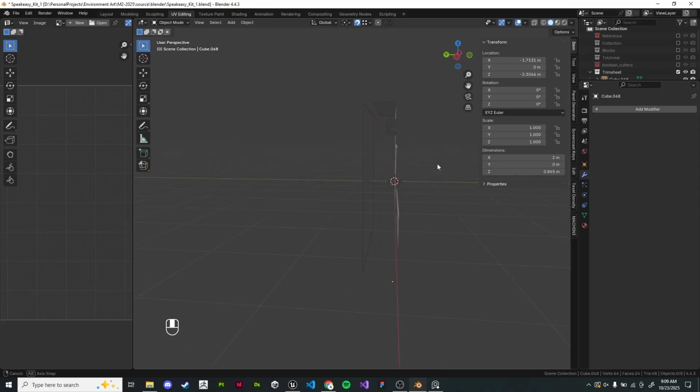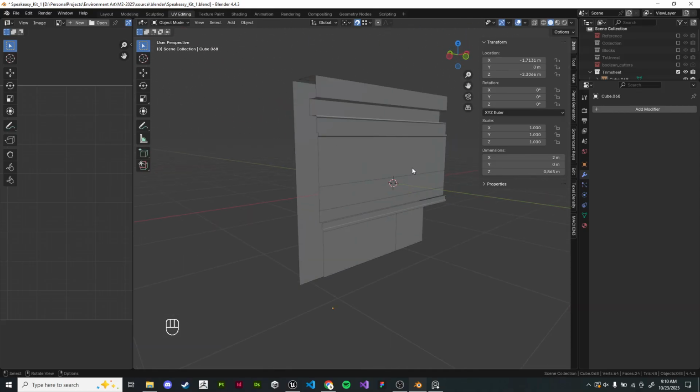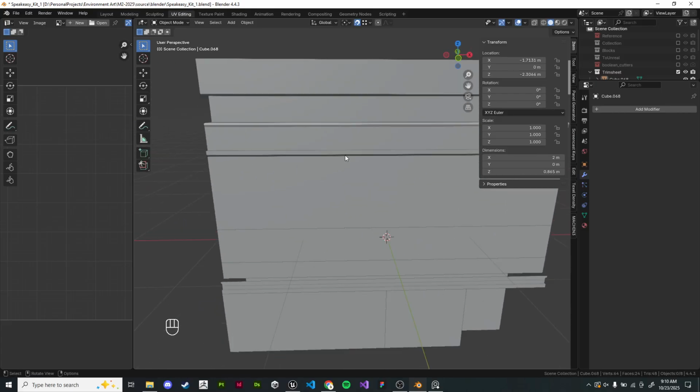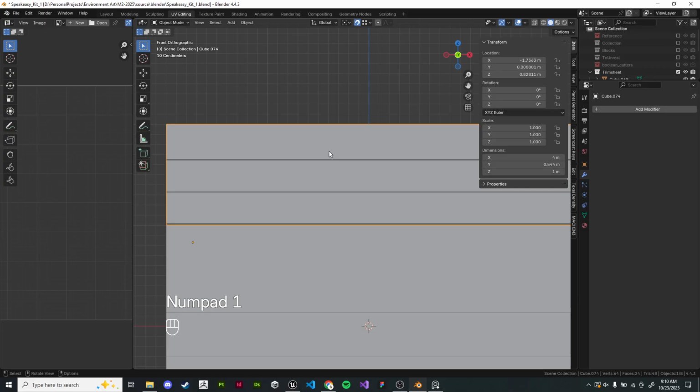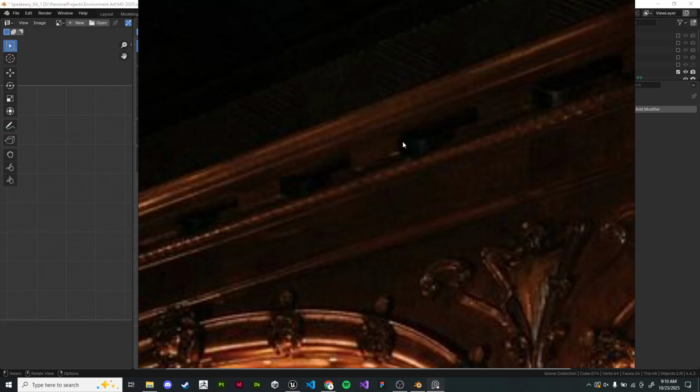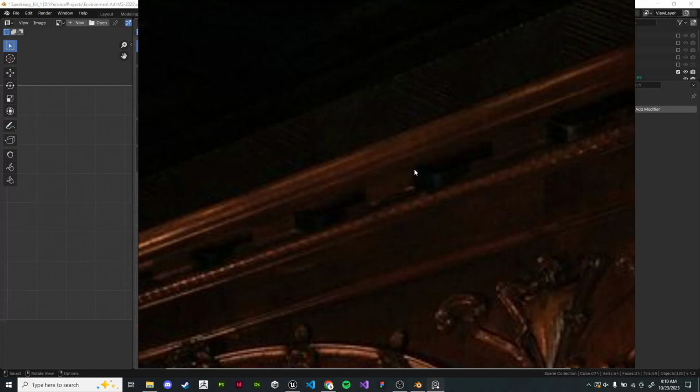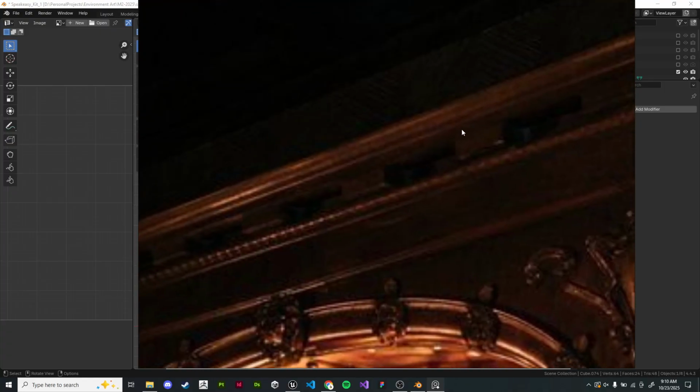So now that we have a good idea of all the different size trims, let's get to actually blocking a lot of these out. This is where having that good reference is going to come in, because you're going to want to create essentially the pieces at the highest resolution. So you still have to do the high density modeling for some of this stuff, but the trick is you only have to do it once.